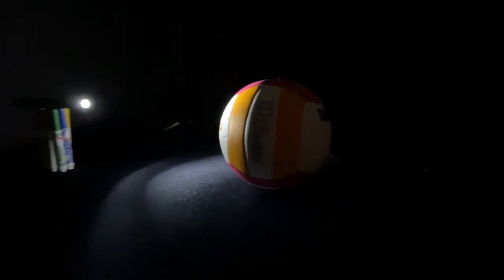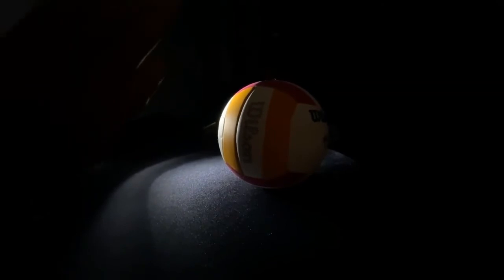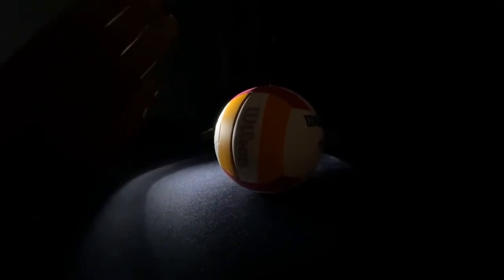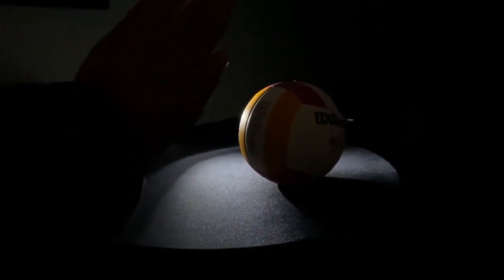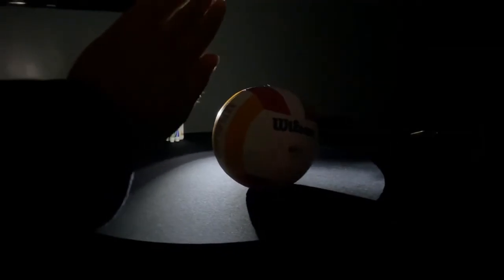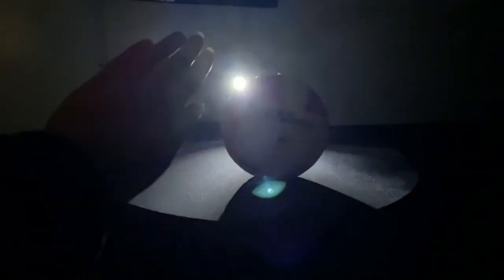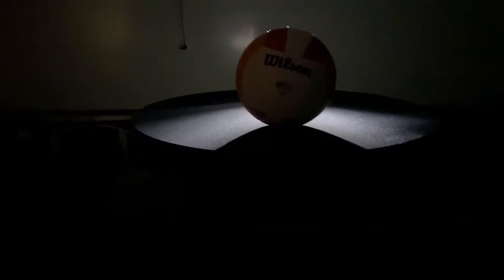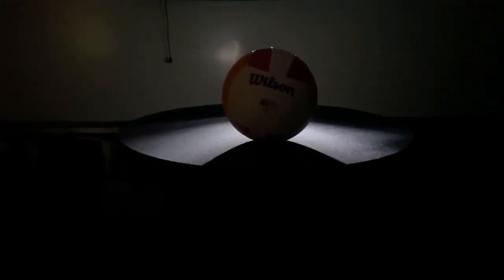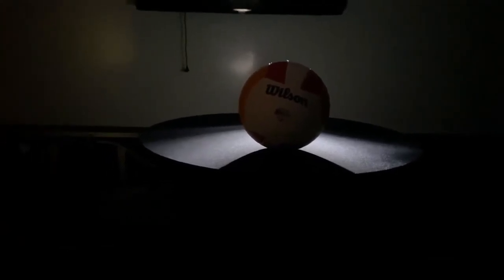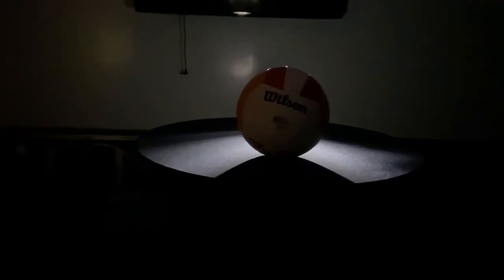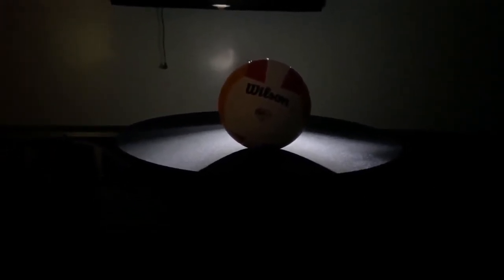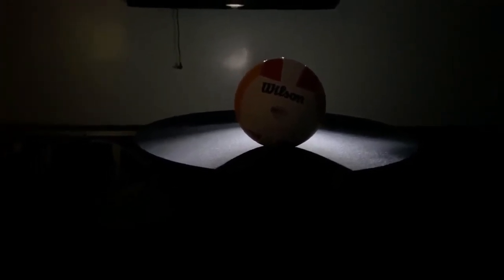I'm going to continue on through our month. And as you notice, I'm going to again cover up the sun because I want you to really focus on how much of the volleyball, how much of the moon is being illuminated. We are back in that crescent phase where you're seeing just a sliver of the moon until we get finally back to our new moon stage. So this full rotation of actually the moon around Earth, I know I was moving in this one. It's only because of camera angles. When the moon fully orbits the Earth, that takes about 29 days, which is a little shorter than our month. So in about a month, you'll be able to see all of these phases.